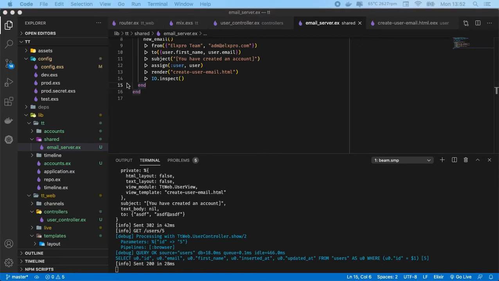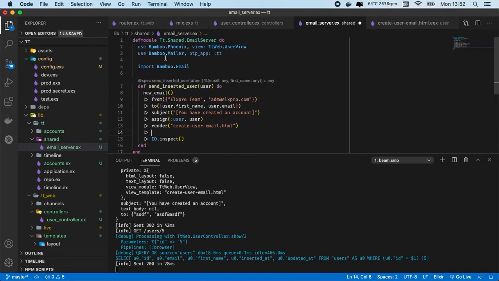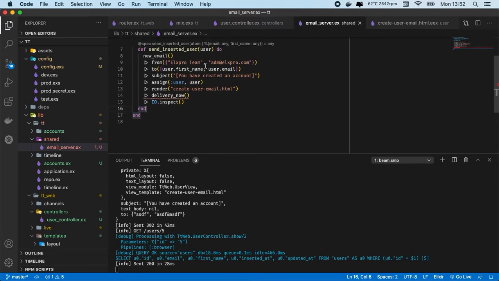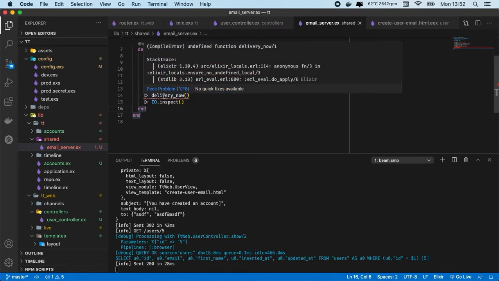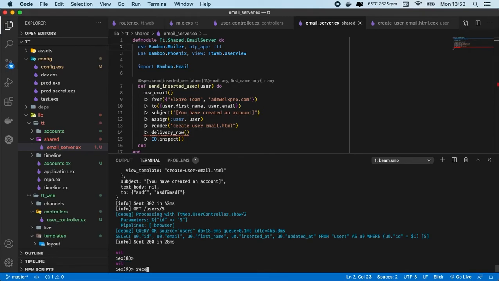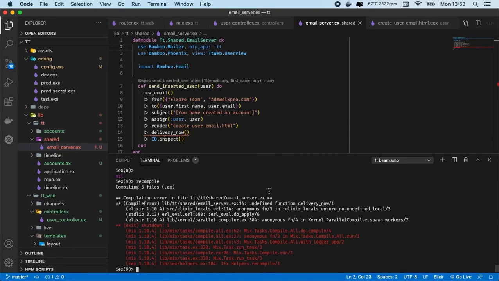To start sending the email, because we're using these configurations in the mailer, we just need to pass the deliver_now. I think this is enough for us. What's happening? Let's see. I have the new email. We have the email information. Let's put this one for the first information that we have, and recompile our code.